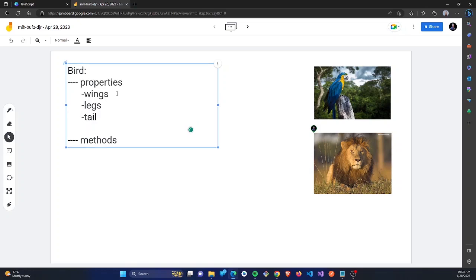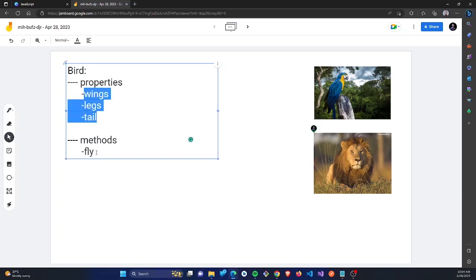Let's just stop there. Now, if you come to the methods or actions, I told you we refer to them as methods or actions. If I use them interchangeably, you should know what I mean by that. If we come to the methods now, the methods are talking about the actions that can be performed by the bird. What can the bird do? You will discover that a bird can fly, but the relationship between the methods and the properties is that whenever this bird wants to fly, it uses some of the properties to perform the action. If this bird wants to fly, what will it use to fly? It uses its wings, right? So you can see that the methods or the actions mostly depend on the properties. It uses the properties to perform those various actions.